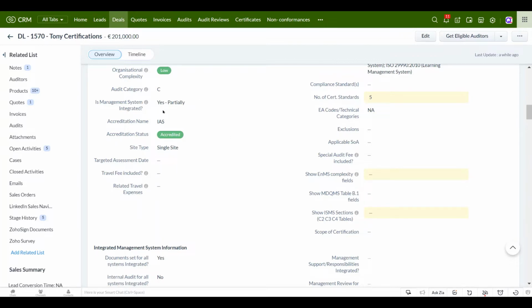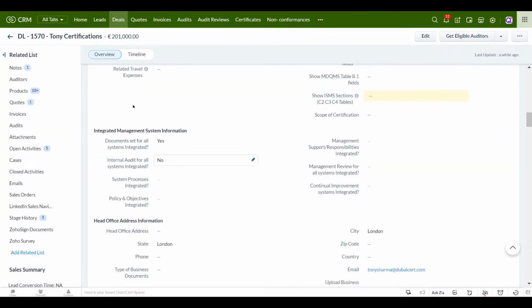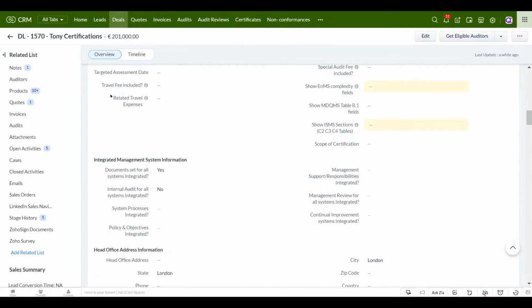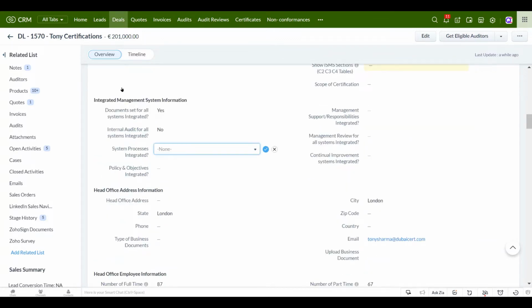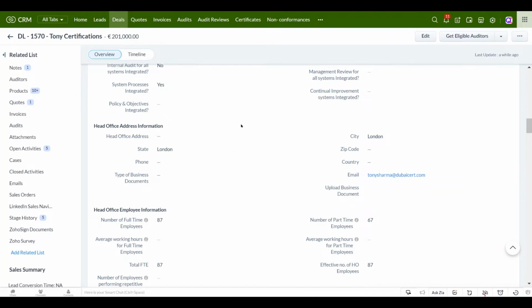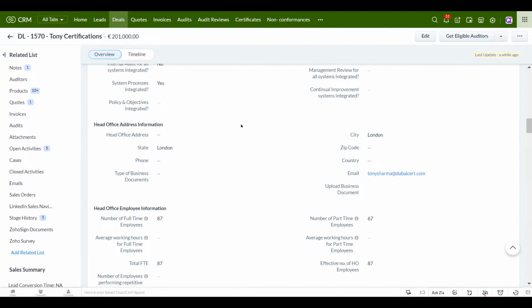What I wanted to tell here is that it's mostly just pick, point and choose. So we choose here that this is a partially integrated management system. It gives me information to choose more for the management system. Is the system integrated? I'm going to say yes and hit the OK button. It's the application reviewer's role to ensure that the addresses are right, because these addresses would be used on all the templates sent out to the client.